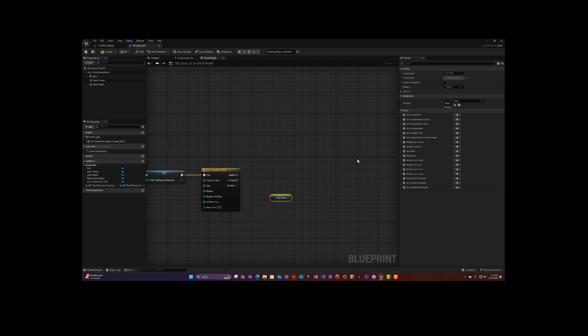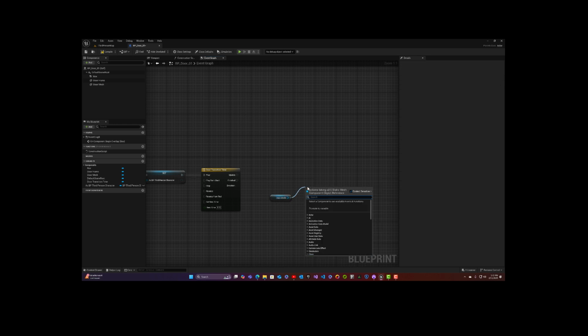Let me even show you that. I can pull off of there and type set relative rotation. And now there's no guesswork, okay? It's already using the door mesh as the target. Now the door's rotation is a structure or a struct, and it has an x-axis, a y-axis, and a z-axis. We will only need access to the z-axis. And each one of these members of this vector, basically, are unto themselves just float values.